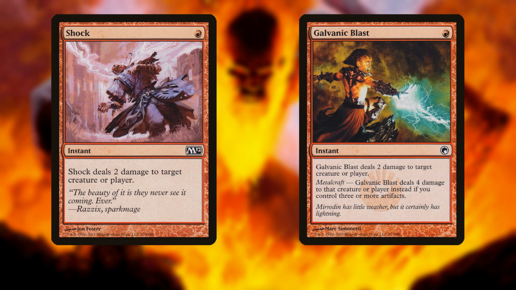2 more cards the deck played were Shock and Galvanic Blast. Now, Galvanic Blast might seem a little bit weird because it didn't have a ton of artifacts. Basically, this deck is playing 5 Shocks, right? Shock is 2 damage for 1 mana. Galvanic Blast also 2 damage for 1 mana. So yeah, they're the same thing. It just so happens that if you do have the Golems, the Solemn Simulacrums, or the Sphere of the Suns, if you have multiples of those, it can potentially deal 4 damage.